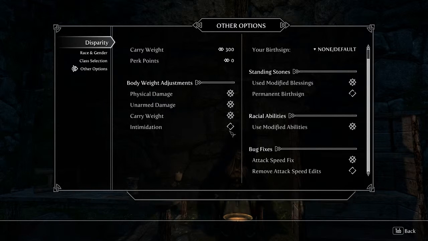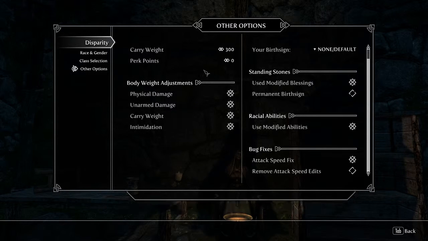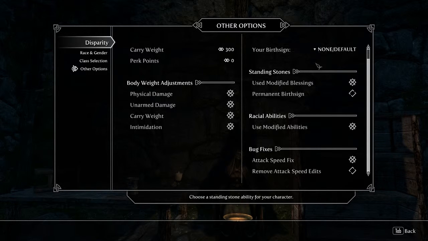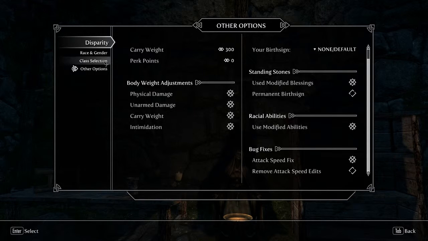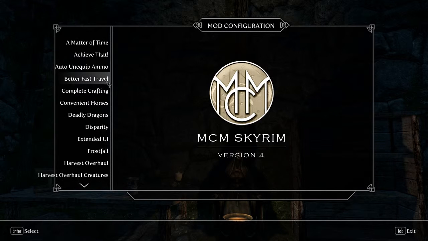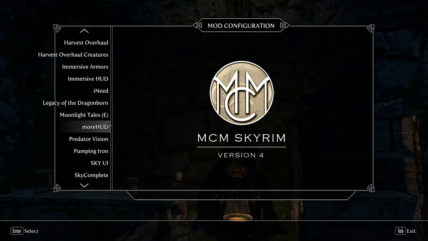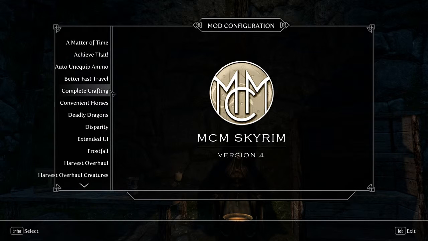And same thing with carry weight and intimidation. So the bigger you are, the more intimidating you are. I think that makes sense. Carry weight, just keep everything default there. And the other good thing is I have Gopher's, what is that mod called? Let's see if I can find it here. Pumping Iron. So we'll actually get to see my character build muscle as he progresses.